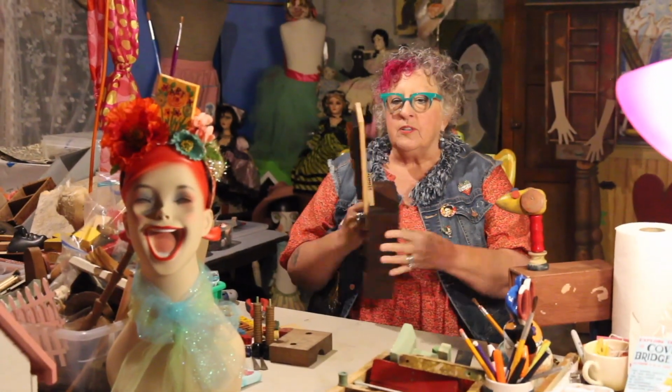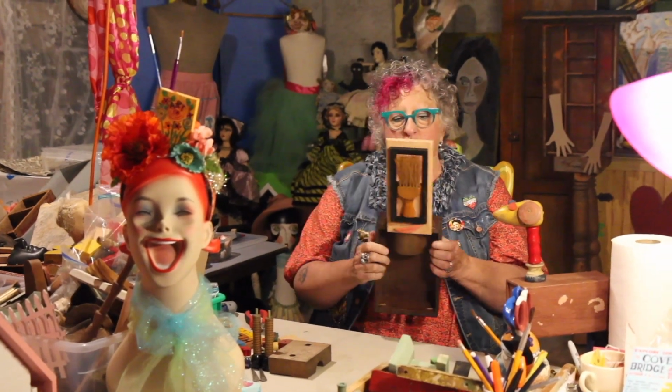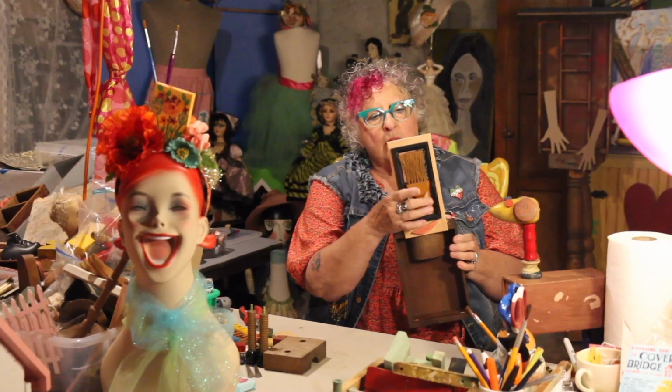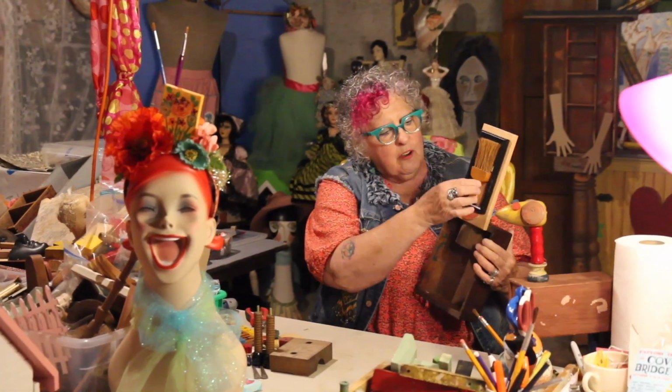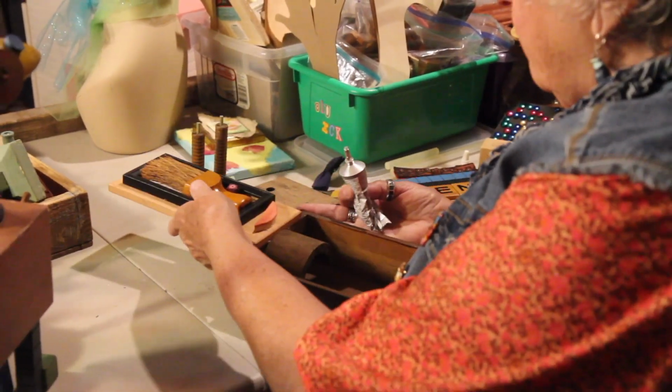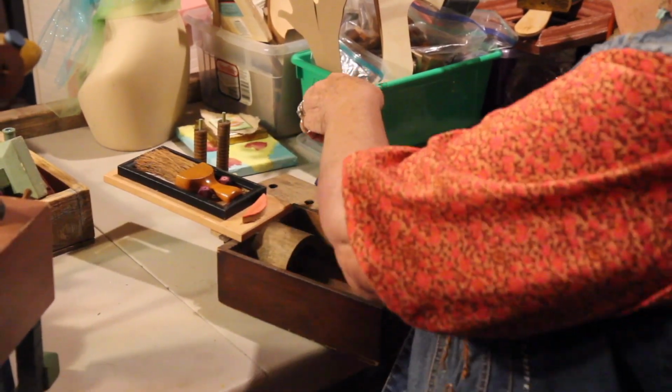I started with this door-shaped little treasure that I found and a little black frame and an old paintbrush for his hair and his nose and a little wedge of wood for his mouth. So we're gonna make Henry come to life today. I'm adding these quirky little beads for his eyes.